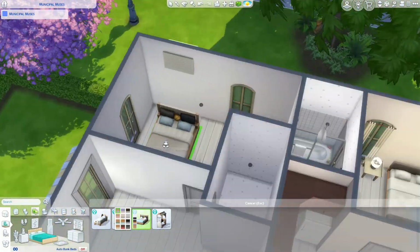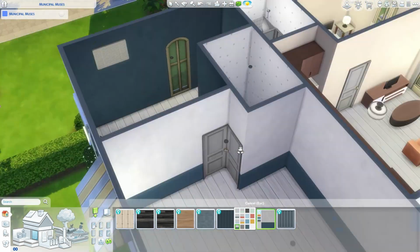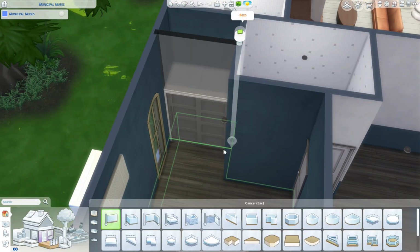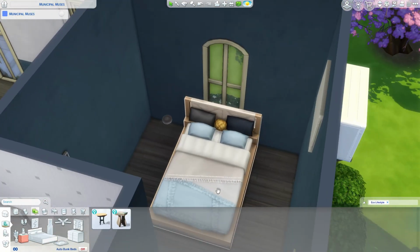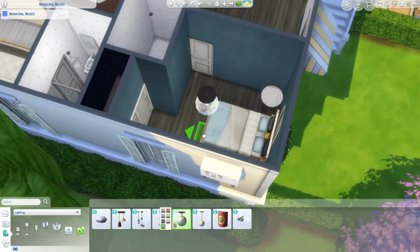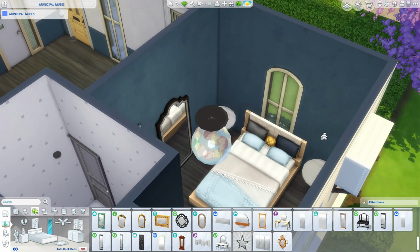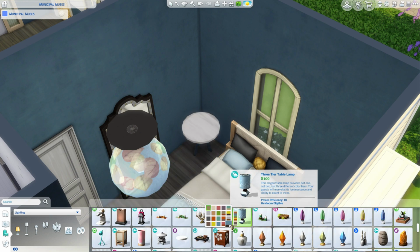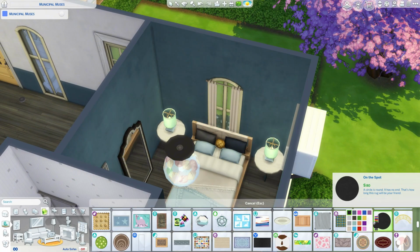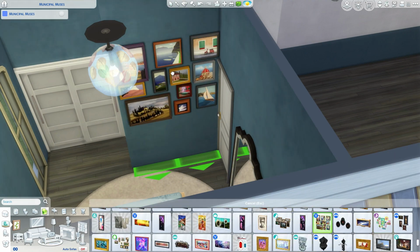I like it. And then the last apartment. For this one, I really wanted it to be a bit more masculine. Use some blues, just make it a bit more cool, I guess. I imagine there is a couple living here, and one of the Sims is a musician. So I think one of them is not home a lot. They're touring. I don't know. I'm just making it up as we go. So I think one of them is a musician and the other one is a bit more of a geek. I think they are really into reading and like to attend the geek festival. I can just really see that.